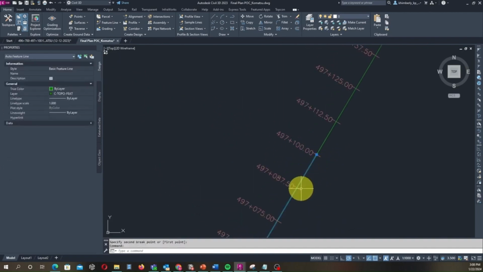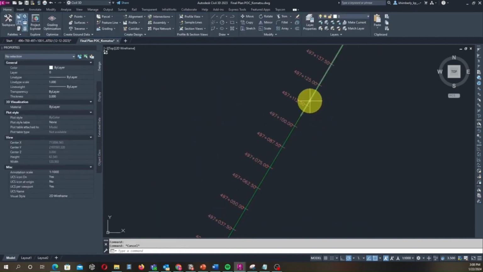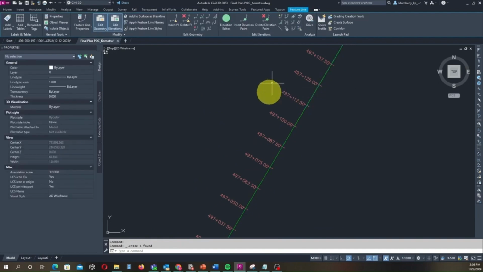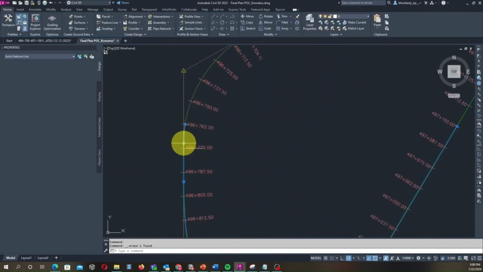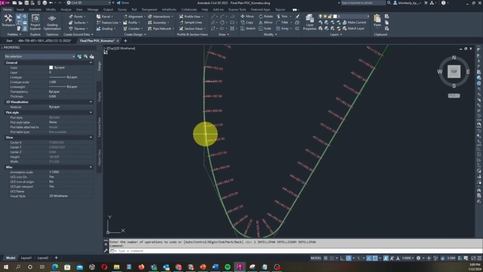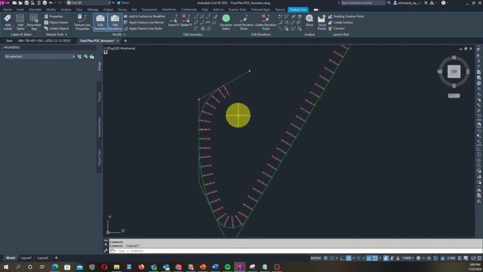After breaking the feature line at station 497 plus 100, delete the excess feature line as shown. Now that we have the feature line from station 496 plus 762.5 to station 497 plus 100.